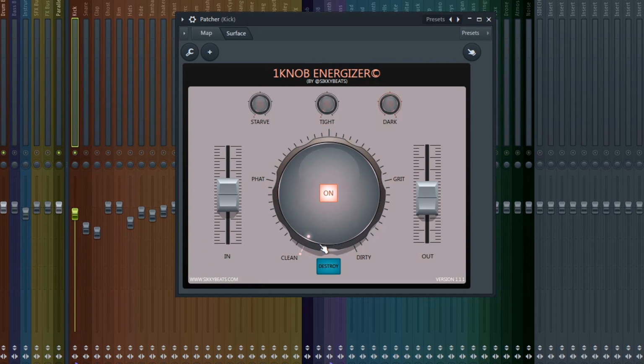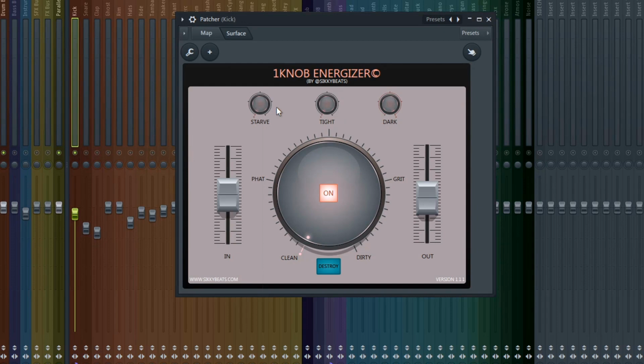So now let's dig into this plugin. This is the main knob right here. You have clean, fat, grit, dirty. The more you increase that, the more saturation and harmonics you're going to get in your sound. What he recommends is using this in slider to drive the signal more or less into this knob. Any of these settings really change depending on how much input you're driving into this knob, and that's pretty typical with any plugin that does saturation. The more you drive it into the signal, the more saturation you're going to get.